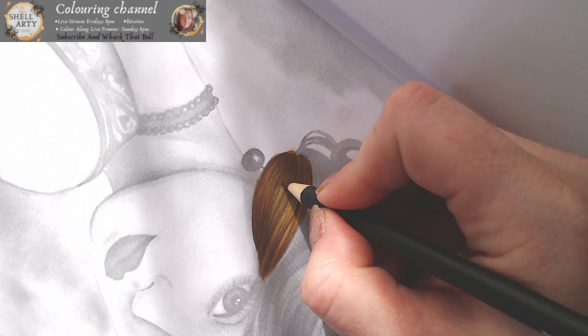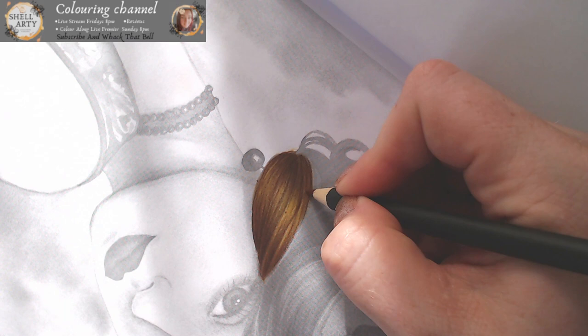And this paper is actually taking, I'm wondering if it is create space paper. I'm going to have to find out. I think it is.